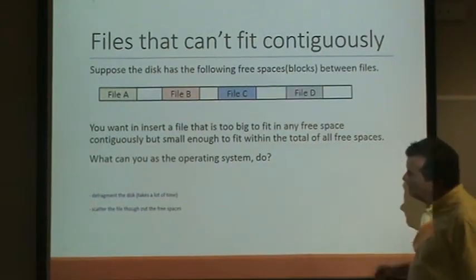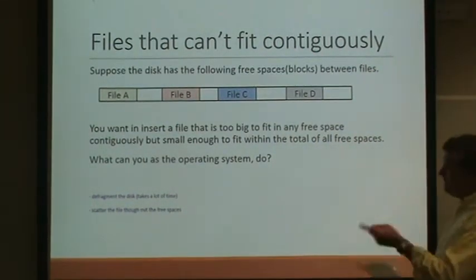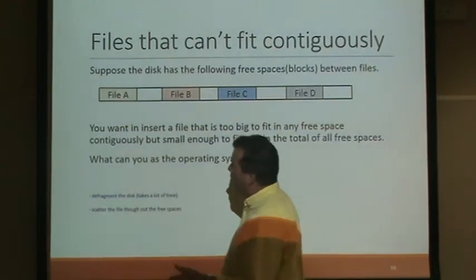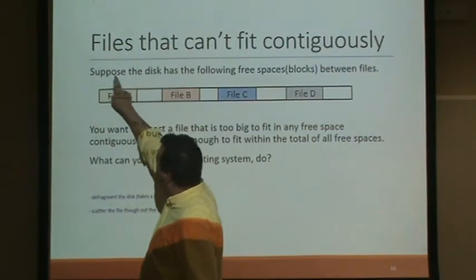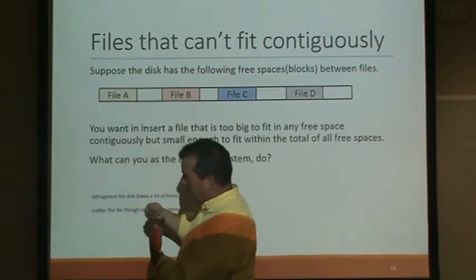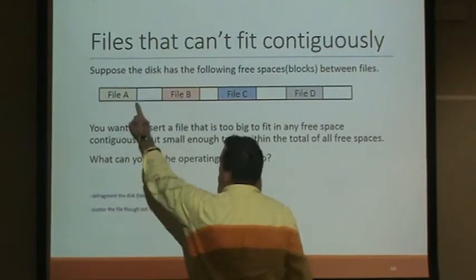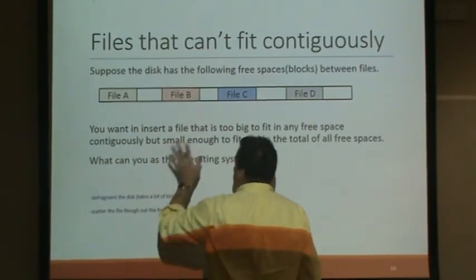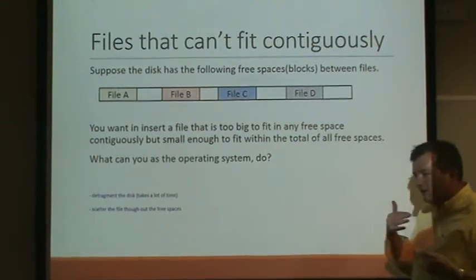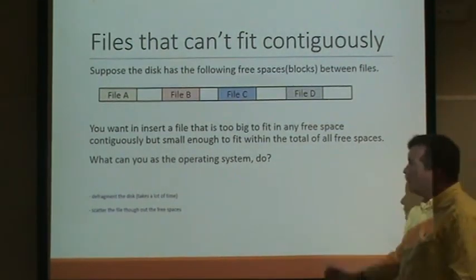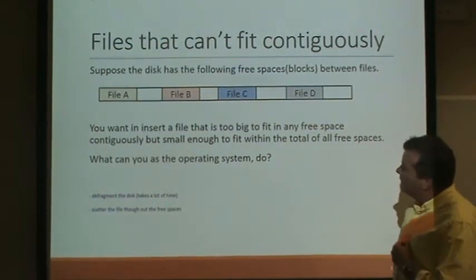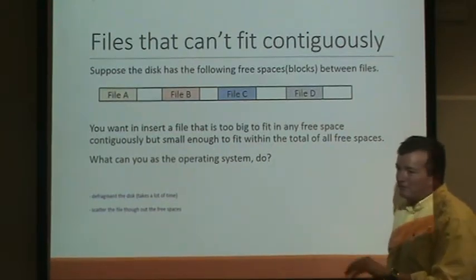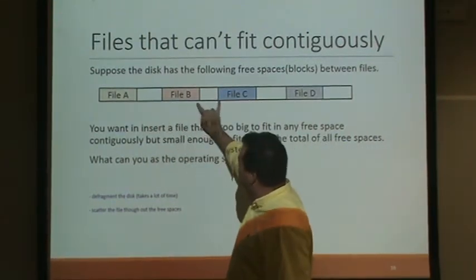And then scatter it as needed. Now, if we wanted to go get that file, it's going to take a little bit longer. It's not as simple as find where it starts and then just start reading the file until it's done. We read it and then have to pick up the next piece. So it'll take a little bit longer to read it in, but we can write it very quickly. Okay. And then any other suggestion for how to scatter parts throughout the disk?